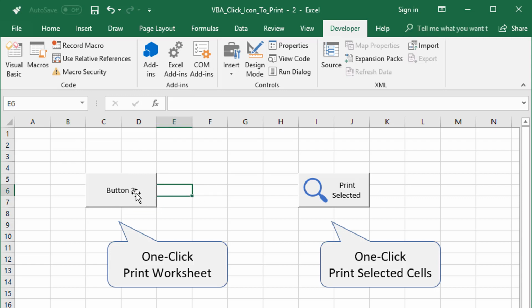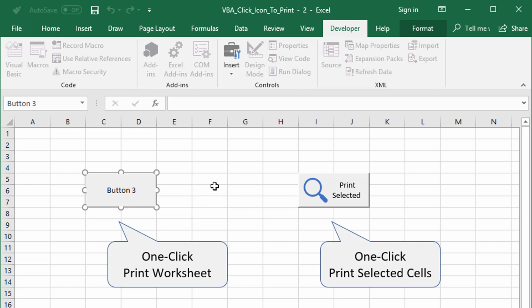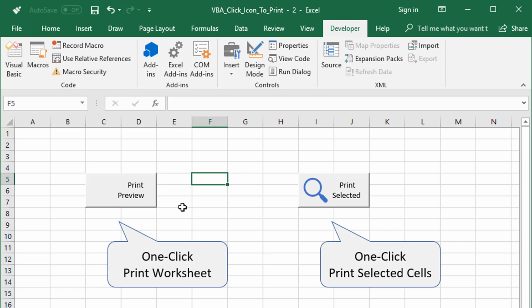I'm going to label this now so I can right click and edit the text. I'm going to change the label to say print preview, and then I'll hit enter. Now I want it to be right aligned, sort of. I need to push the words to the right, so I can just add a few spaces to do that. Maybe that'll be probably good enough. Let's now add a few more spaces here. So that's done the form control.